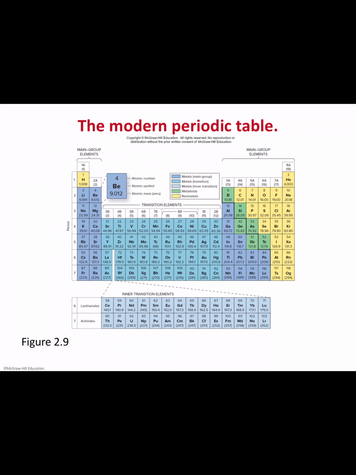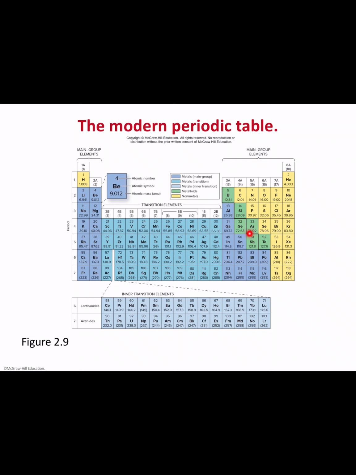And this is the modern periodic table. Okay, so what do we have in our periodic table? There are lots of blue in the periodic table. All of these blue sections represent metals. Do you see this zigzag line over here, that dark line? That separates metals from non-metals. So the left side consists of metals, and the right side consists of non-metals along this zigzag line.